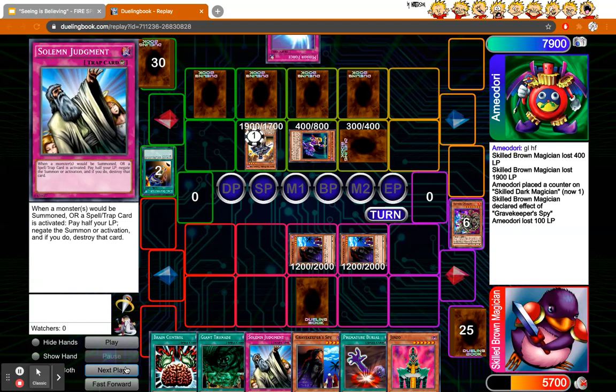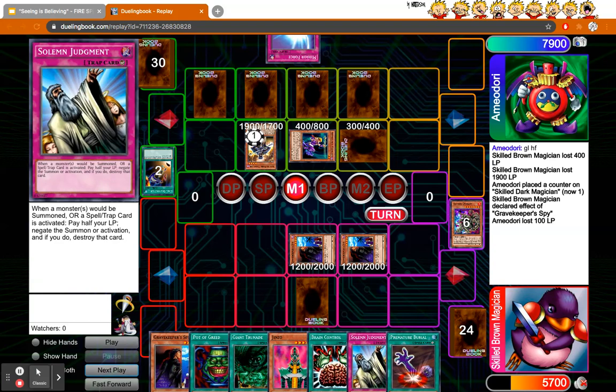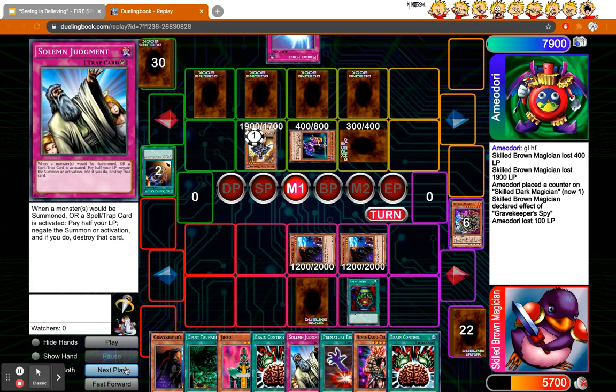But this is where it goes crazy. Check out the cards in hand and then check out this play. So I get Prima. I have Prima. So I have so many options here.